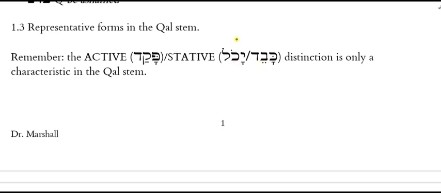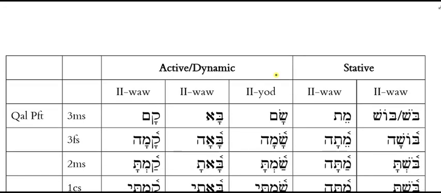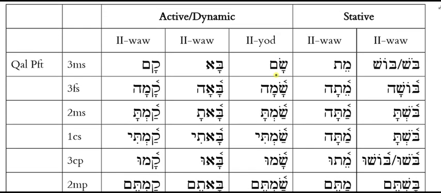And if you remember, one of the significant differences in the form of active verbs in the Qal versus stative verbs is the theme vowel in the perfect. A-class theme vowel for the active verbs, and typically tsere for the stative verbs, and occasionally, not so common, holem for our theme vowel there. We need to remember that because there are some stative verbs that are hollow, and we're going to see why they have the form that they do.